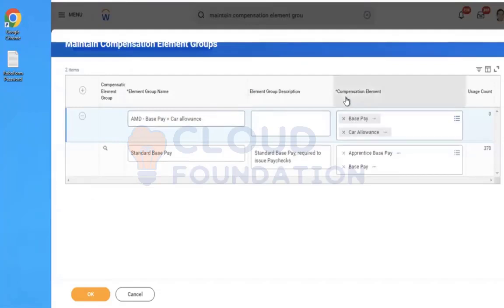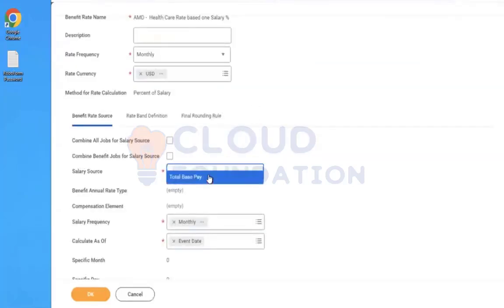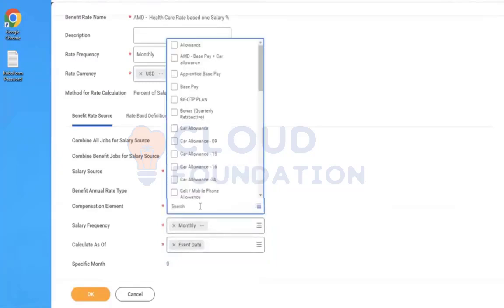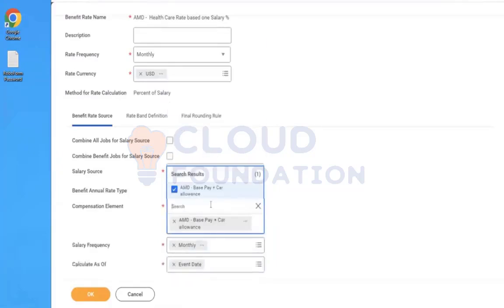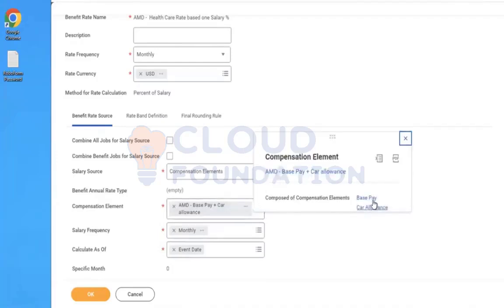What you are doing here is assigning base pay and car allowance, two compensation elements, under one element group. It will accumulate both the values, employee base pay and car allowance, and then the percentage will be calculated if you want to go with that option. Remember, AMD base pay plus car allowance. So the amount is going to be calculated based on these two.